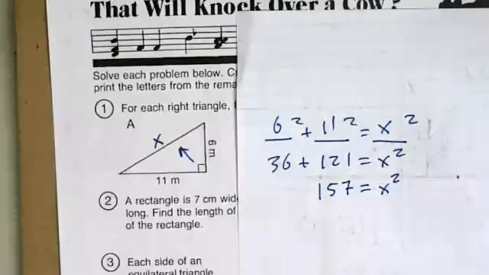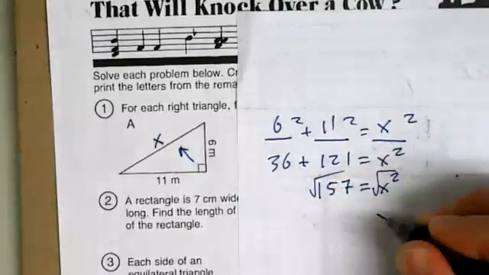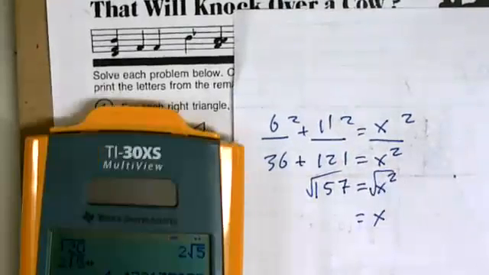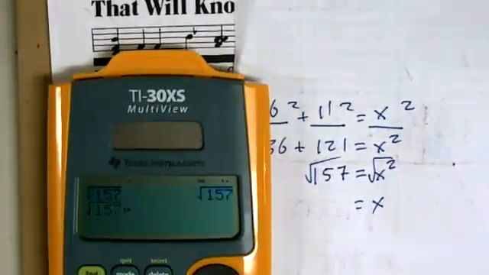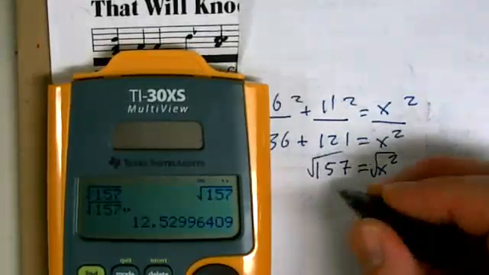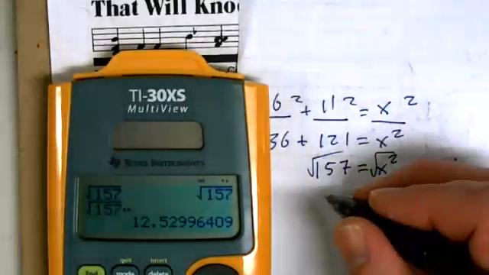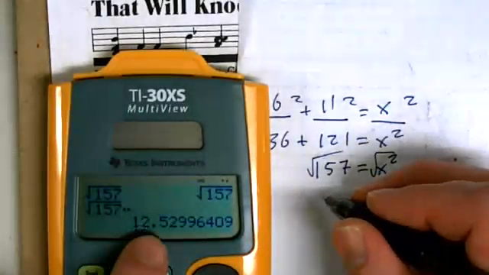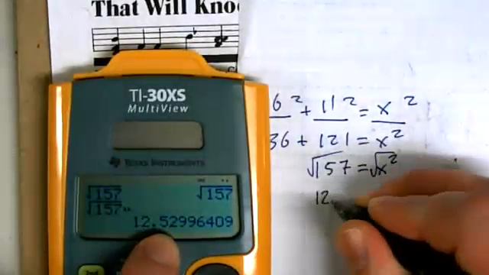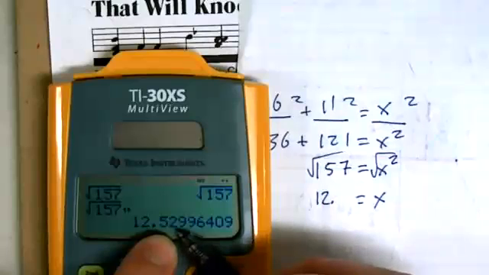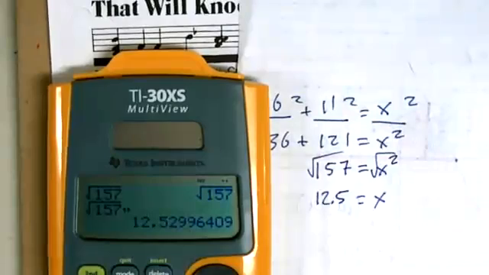And then I need to take a square root on both sides to get my X by itself. Square root of 157 is, we're just going to go one decimal place for these ones. Looks like the answers are all one decimal. So 12.5, or should I bump it up to 12.6? So you got to look at the next number after the 5. If it's a low number, it stays at 5. If it's 5 or more, it bumps it up to a 6. This is a low number, so we'll leave it at 5. So 12.5 for the answer for that one.